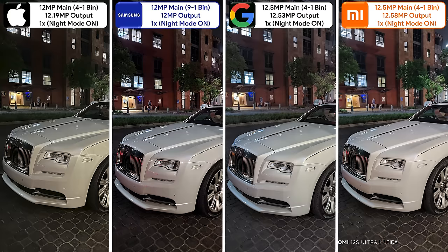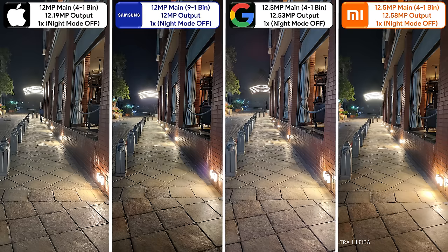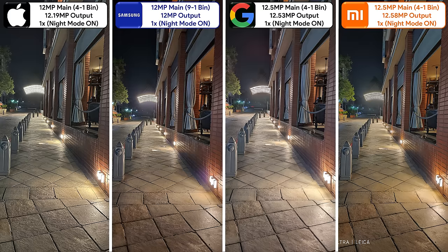With night mode on, the Xiaomi brightens things up a lot more — the white balance is still on point, the Pixel and Samsung improve their white balance, but the iPhone still looks a tad too warm. Focusing on light with night mode off, the Pixel does a fantastic job controlling light noise from the lights on the roof in the distance, while the iPhone and Samsung suffer from light noise. However, with night mode on, the Xiaomi not only fixes up its light noise issues but does such a detailed job you could almost count the little light bulbs individually.